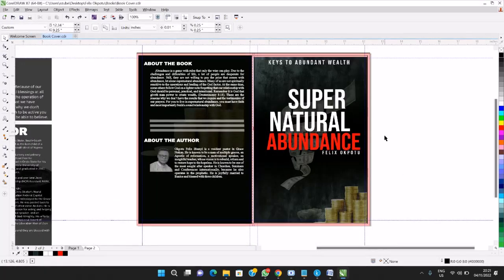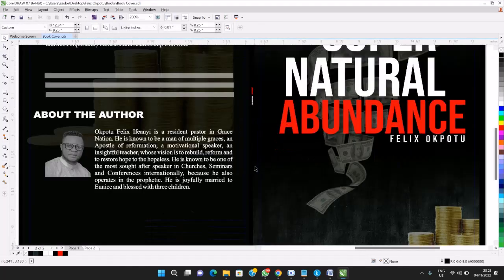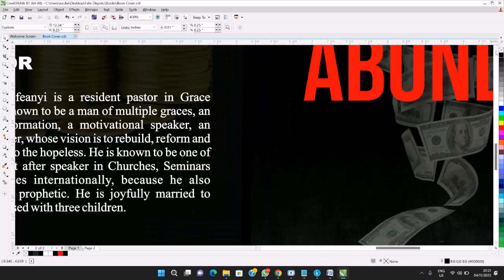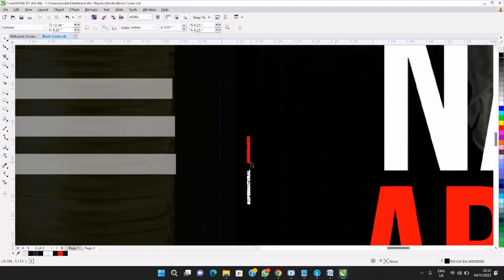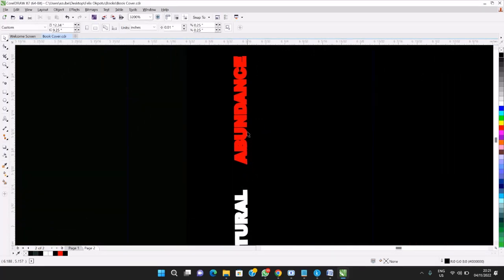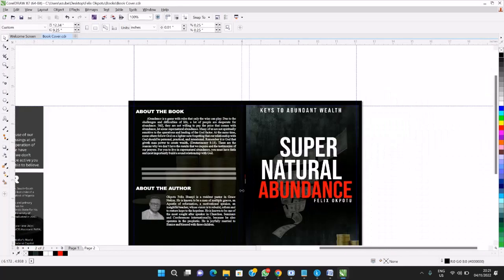So guys, I'm done with my design. What I have to do right now is just to delete the picture. So I'm going to remove the picture entirely. So if I delete this picture, this is how my design is going to be like. As you can see from here, this is how it is, and if you zoom this a little bit, by the side I made a write up so that the book name, Financial Abundance, will still be there, as you can see from here.